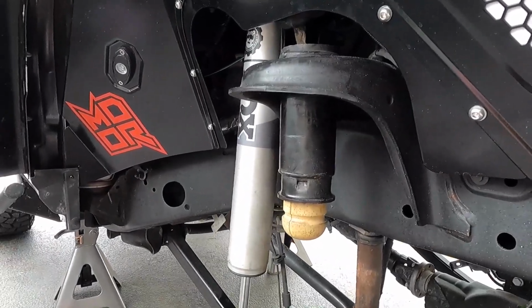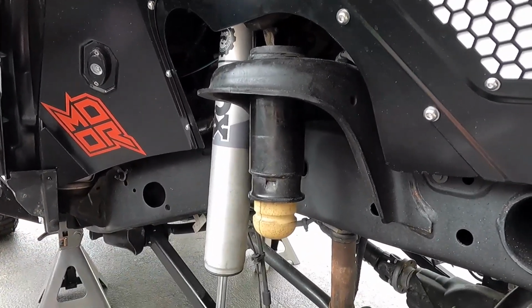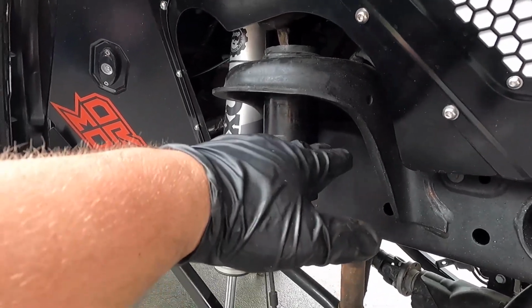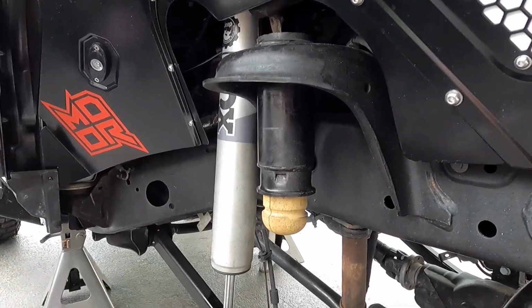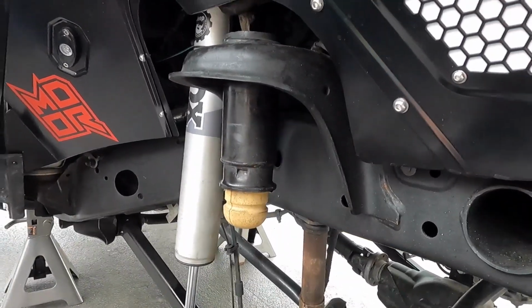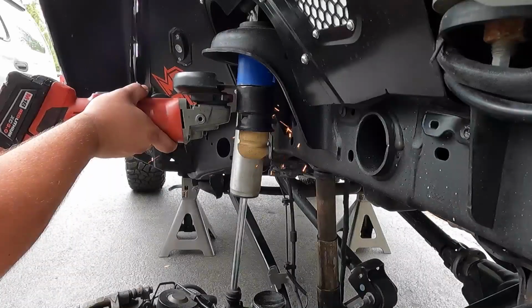You can use a death wheel, or you can just use a Sawzall with a metal bit. If you're a little bit off, not a big deal. You can flatten it out with a flap disc. So we're going to go ahead and get this cut right now so we can put our bump stop in.